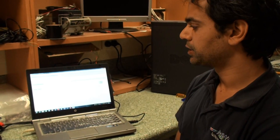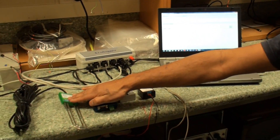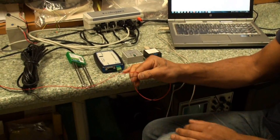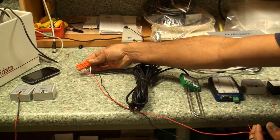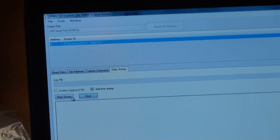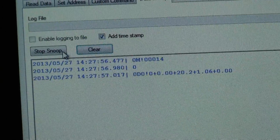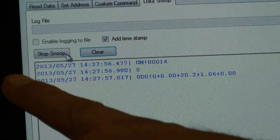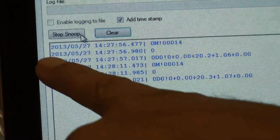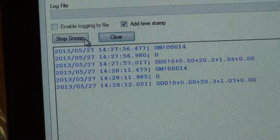The data snoop is for diagnosing problems between the logger and the sensor. What we're going to do is look at the communications between the logger and the sensor by connecting this interface in parallel to the SDI-12 bus. That just requires the ground and the SDI data lines to be connected to the ground and SDI data lines of the sensor themselves. What we should see is all the communications between the logger and the sensor — from here you can determine if the logger is sending any commands, if the sensor is responding, or if maybe the sensor is on the wrong address. Every time the logger sends a command you see it logged in this window. I can see here that it's issued a measure command, the sensor has responded, then the logger has sent the data command and the sensor has responded. So I can see right away that the logger and the sensor are talking correctly.